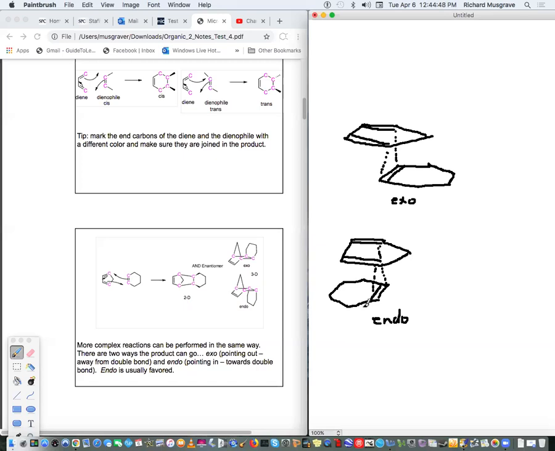All right. Does anybody have any questions? All right, let's talk about this hard part here. If you look at the diagram I have here, you can see the way that the arrows go and what's joining together. So it's the ends of the diene with the carbons of the dienophile, which are here. And we end up getting this kind of arrangement. These two bonds here I'm pointing to with the cursor are the new bonds that were formed by the two arrows here and here. And then you've got a double bond at the back formed by the third arrow.